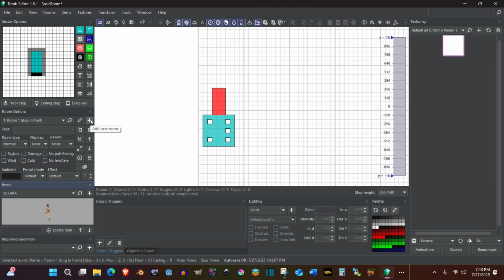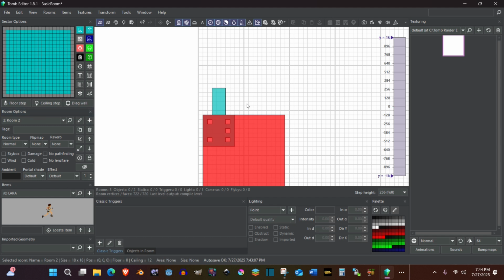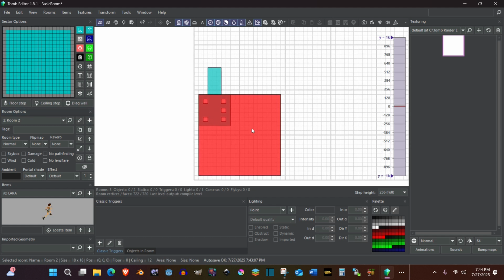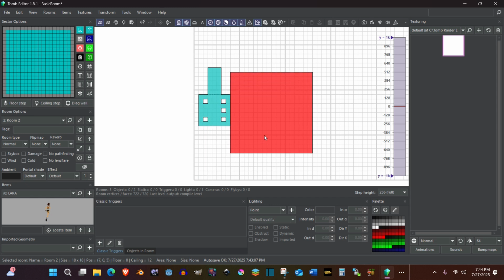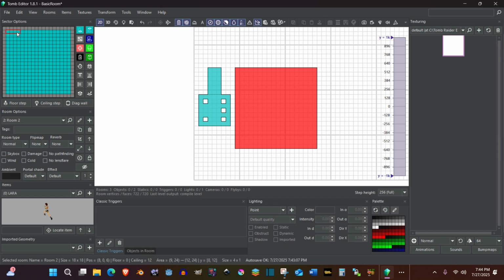You can use this plus button right here to add a new room. Now it added this really large room. Just like in the previous tutorial, I want to just crop this down. So I'm going to come up here and select in the 2D view of this room. I want it to be 9 faces wide and a few more faces than that deep. I'm not so concerned about the faces deep. So I'm going to select 9 faces across.